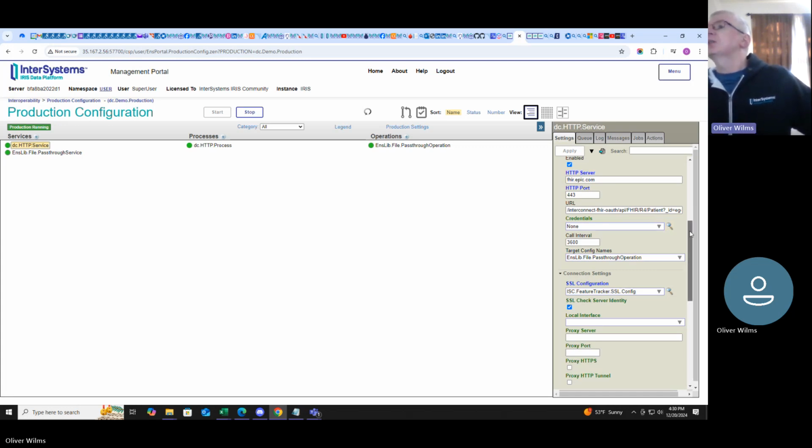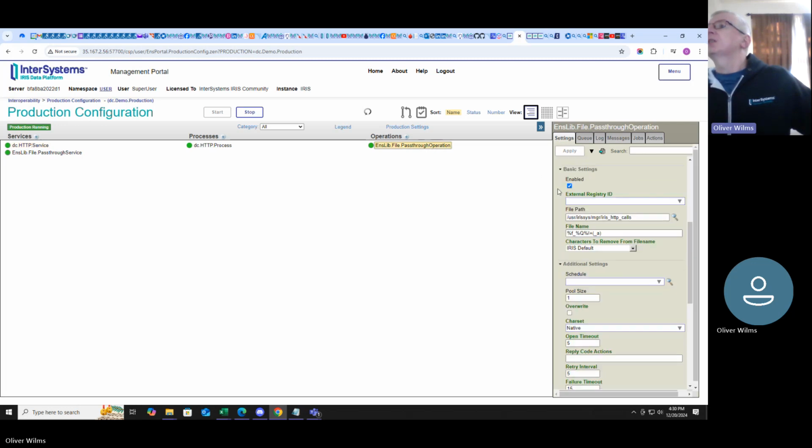So this request gets passed through to a file pass-through operation, which writes the payload to a directory here in my manager directory called Iris HTTP Calls.